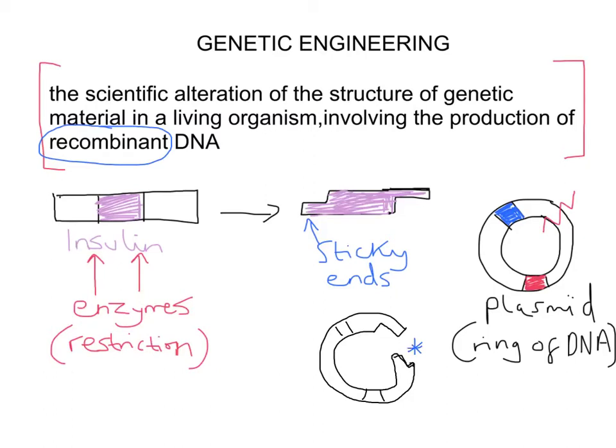So then what we do is we take our selected piece of DNA with sticky ends, so we're talking about our insulin gene, and we insert that into that slot. So you can see those sticky ends on the insulin gene, that small section of DNA that we've originally isolated and cut out. Those sticky ends would match sticky ends that are formed on this plasmid. So if I just colour those in, say, yellow, just to make it clear.